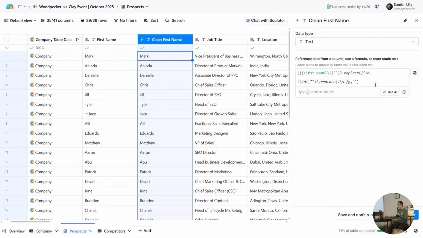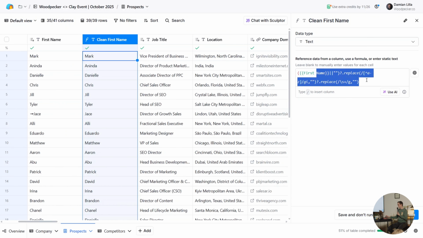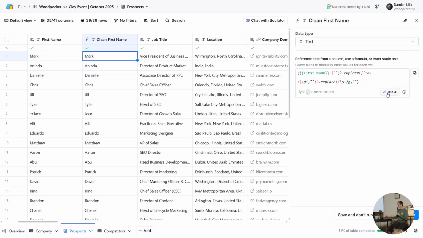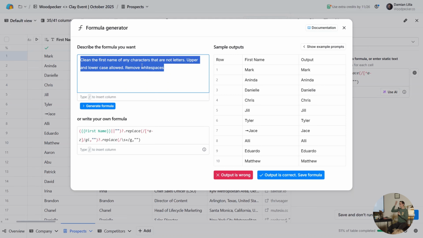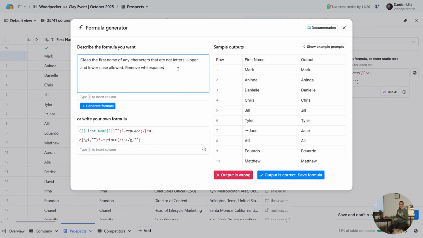You don't have to write these hieroglyphs here, and you don't have to learn this syntax. This is really great. You can just write a prompt here, and that prompt will be turned into the syntax, and Clay will understand how to do it. It works really well. Most of the time, you can check if it's right. Yeah, Jace arrow Jace became Jace, and it works well.